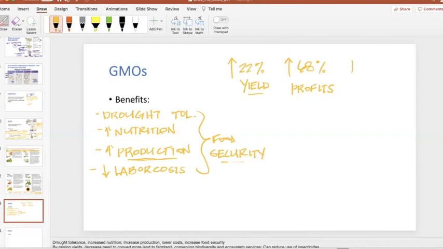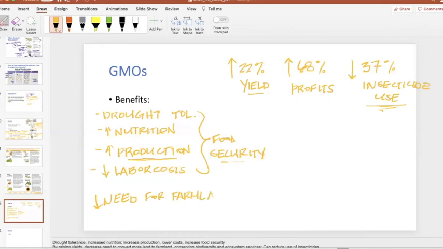It also means we see a decrease of 37% in chemical use, and specifically in insecticide use. So if you have inserted a gene that makes these plants insect resistant, you don't have to spray a whole bunch of harsh chemicals on these plants to inhibit insects from eating them. And that's actually really good for the environment. It's good for human health as well. It also means that we have a decreased need for new farmland. So there's lots and lots of benefits.